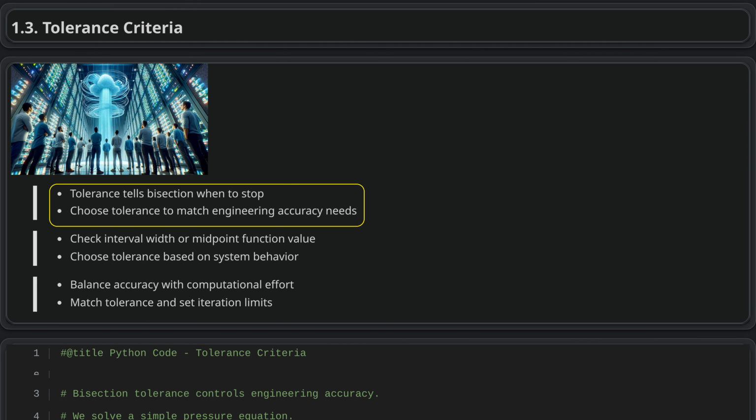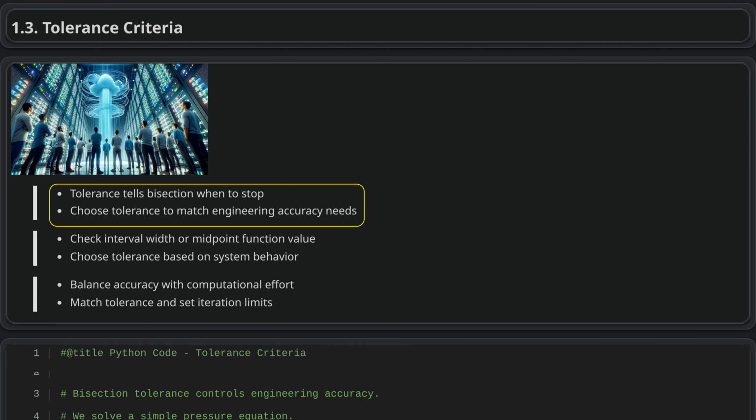In the bisection method, tolerance is often based on the size of the interval containing the root, since a smaller interval gives a clearer bound on uncertainty. Another option is to check whether the function value at the midpoint is close to 0. These criteria can lead to different results because flat or steep functions affect how function values relate to input accuracy. In practice, engineers choose tolerances that fit the behavior of the specific system.